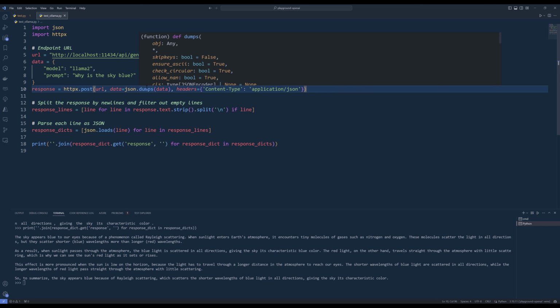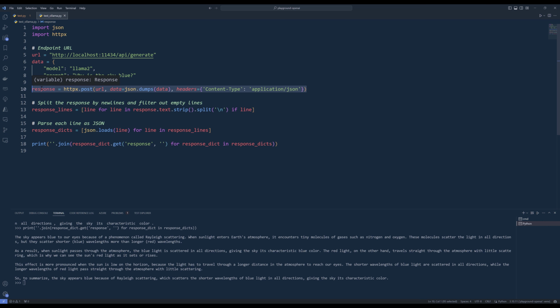My PC is actually quite old, it's just about 5-6 years. I might need a new PC pretty soon. Like I said before, my CPU is not powerful enough, so when I make this post request, it's going to take several minutes to generate the response. But if I use a relatively newer or more powerful CPU, the response will be generated much more quickly.